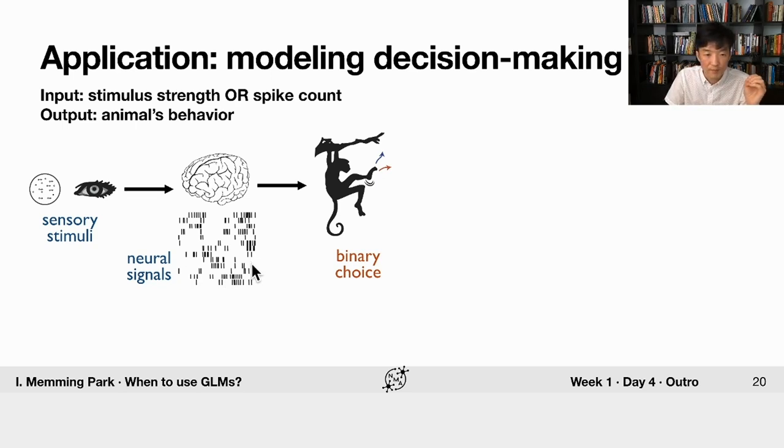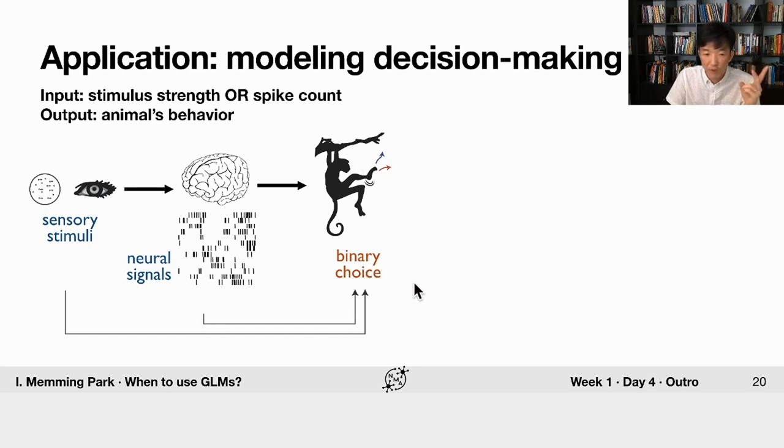We're recording from the brain, and we're trying to see if we can understand this relationship between the stimulus, how is the animal using the stimuli to produce the behavior, or how much can we talk about the behavior that's going to be generated from the neural activity. So we can build many different models here, but let's talk about the prediction of the behavioral outcome.